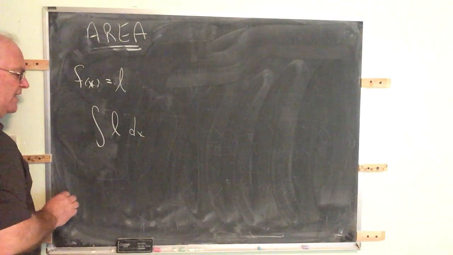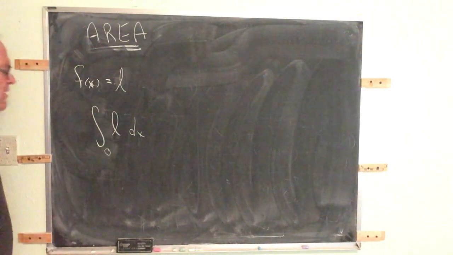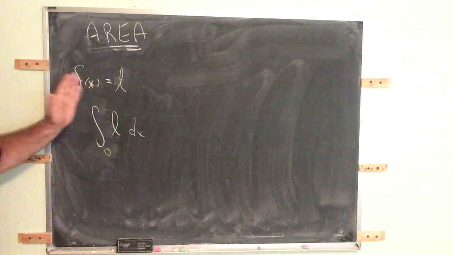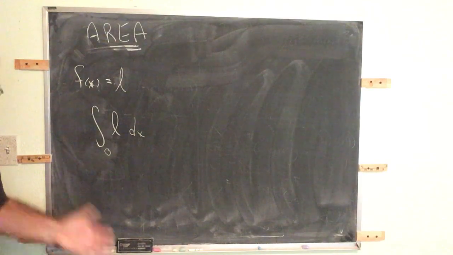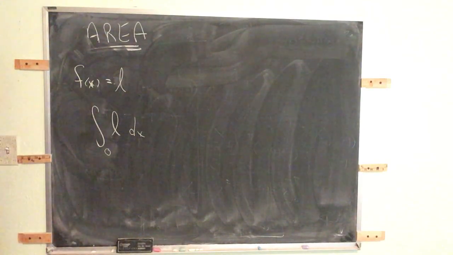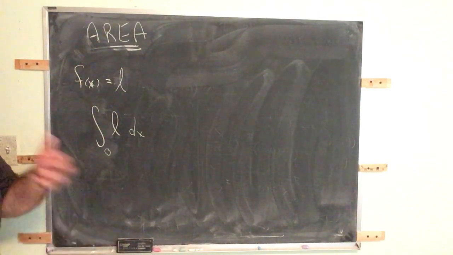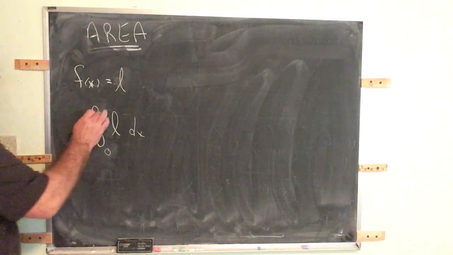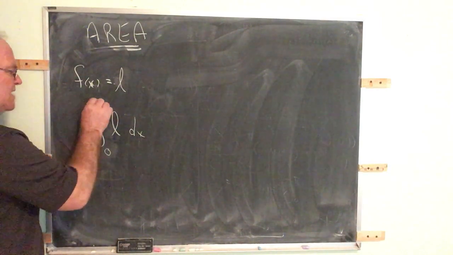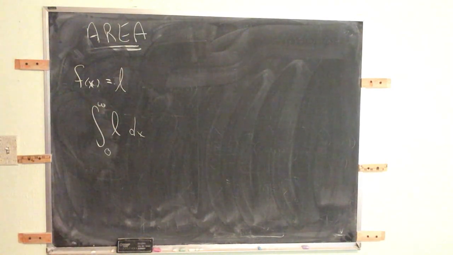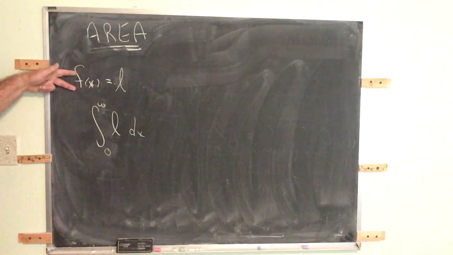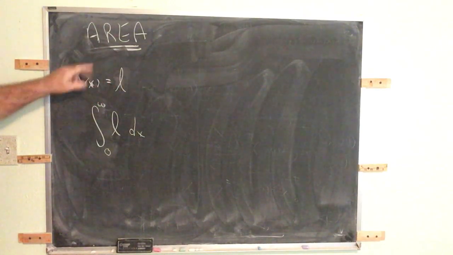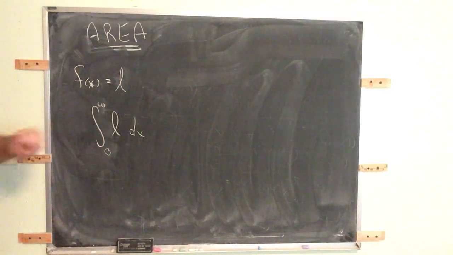And now I need the limits of integration. Let's suppose we go from 0 to another number, and for now I'm going to assume it's greater than 0, just like before. Later we will relax that restriction. But for now, let's assume this is a positive number. It could be 5, it could be 4, it could be 27, it could be 19. I'm just going to call it W. So let's just assume f of x is a constant function at L, and this is the integral from 0 to W of that function. For now, we're assuming L and W are positive numbers.